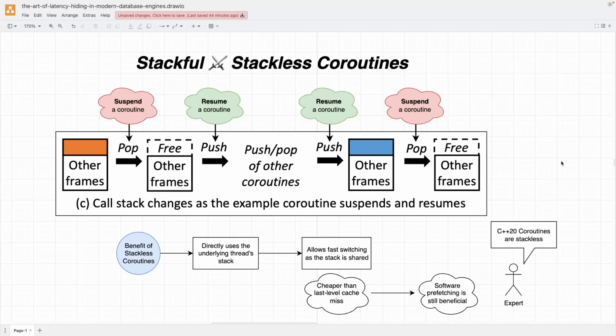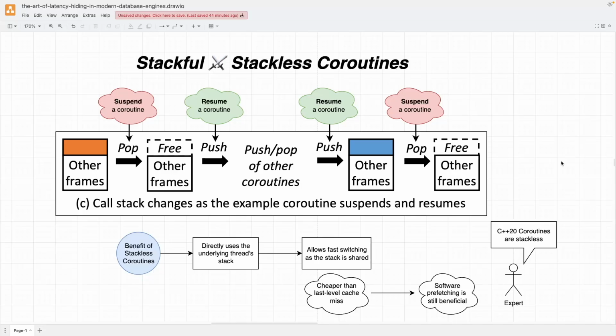So specifically when we talk about stackless coroutines, which is what the authors use in the paper, this is something you get in more performance oriented languages like say C++ and so on. The specialty of this type of coroutine is that this function doesn't have its own separate function stack. It uses the same stack that the thread has. And because it reuses the same stack, it's very resource efficient, right? It's very frugal, if you want to put it that way. It doesn't have its own stack. It shares the stack of the thread when it's running.